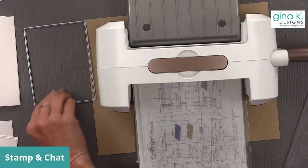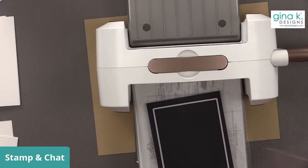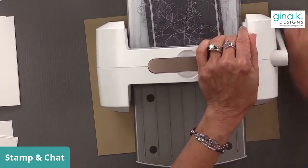So, okay. While the machine is out, let's cut a black piece of cardstock with the single stitch rectangle from Master Layouts 2.